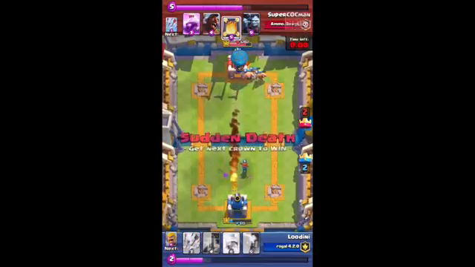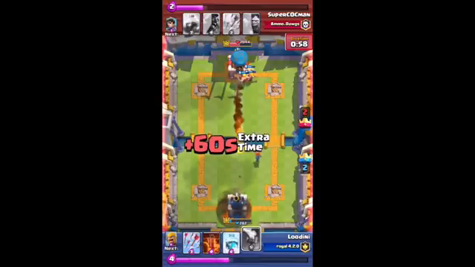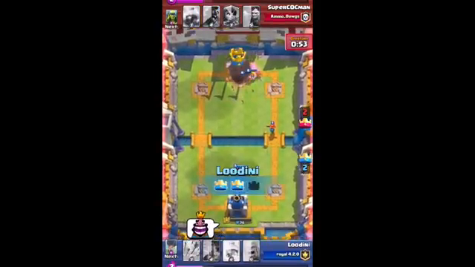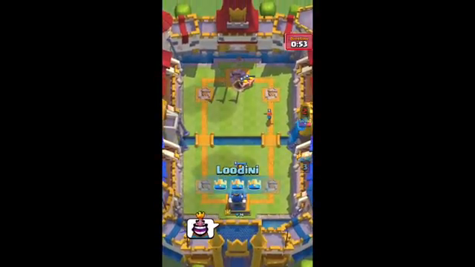My King Tower defends against his side. There goes the Fireball. I dropped the Valkyrie to help defend against anything that might show up. But he's let the Barbarians and the Balloons go unchecked on his tower. And oh my goodness. Oh man.